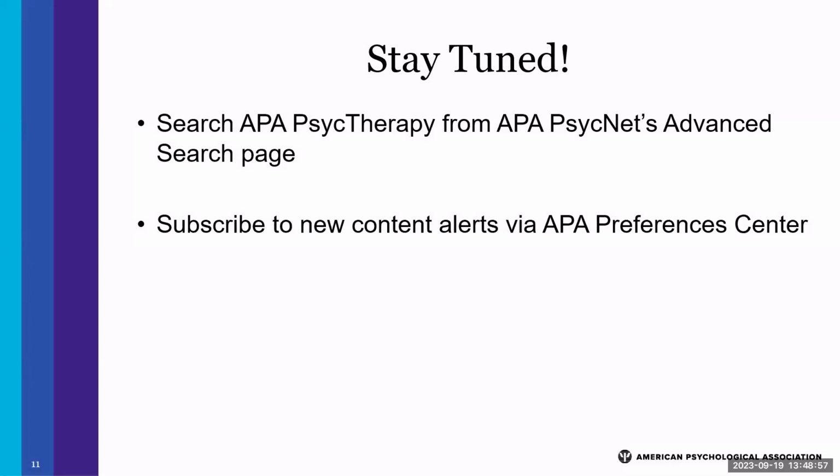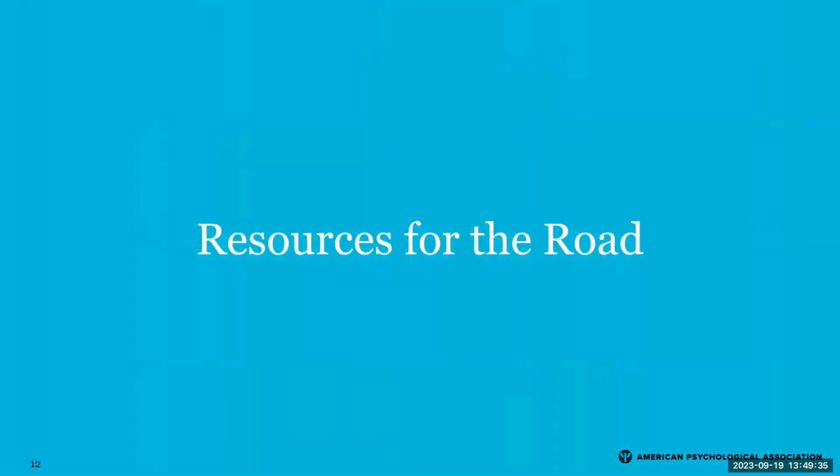Okay. So, making changes all the time. I know a couple things our platform manager is working on is trying to get PsycTherapy a better part of APA's communications, right? Like you can currently sign up for new content alerts for APA journals and books and tests. But we want to have that easy to do for PsycTherapy also. Also trying to incorporate PsycTherapy a little better into APA PsycNet's advanced search page. That's a project that's going to probably take months. It won't be out tomorrow, but we're always thinking about how to make this a little easier for our users.